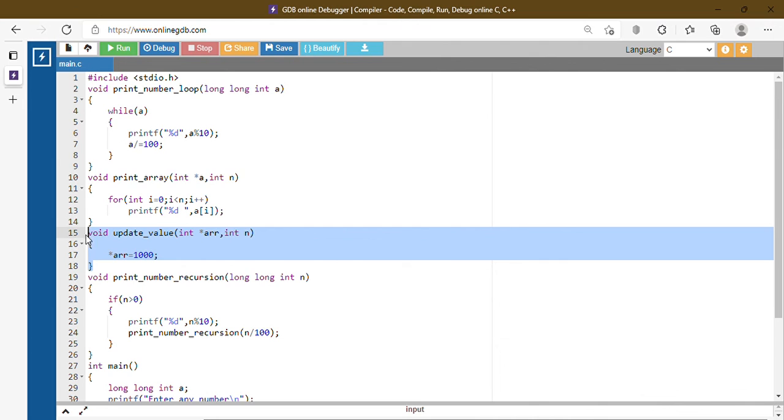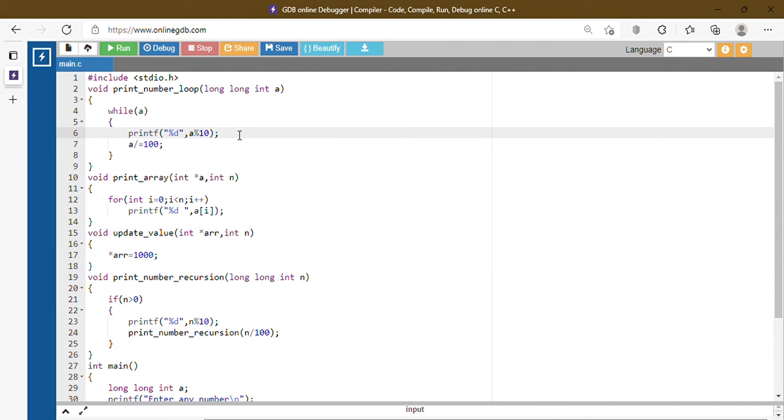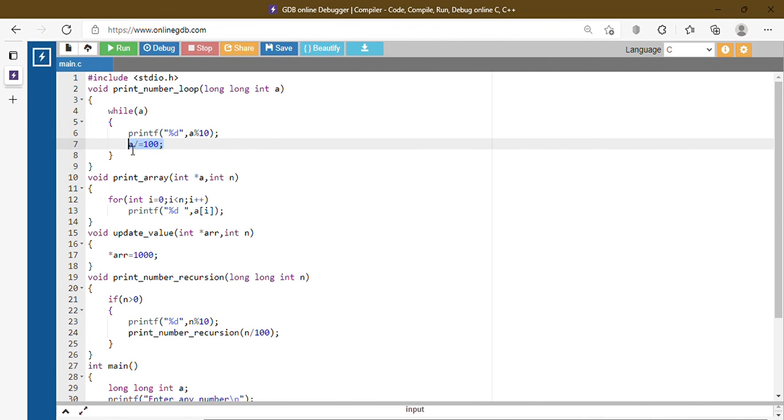And another functionality is that we are given a number of any size by the user. We need to print the digit only, not the entire variable value. We need to print only the value present by modulo 10. After that we need to reduce it by a place of 10, meaning ones, tens, hundreds, likewise. We need to print the hundreds position data. So for that we will use this function.